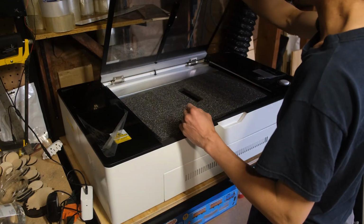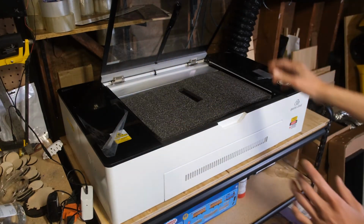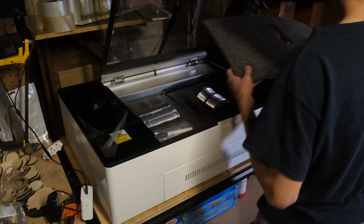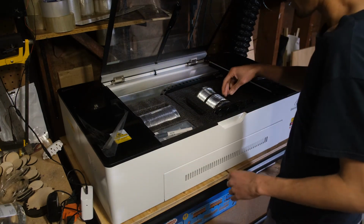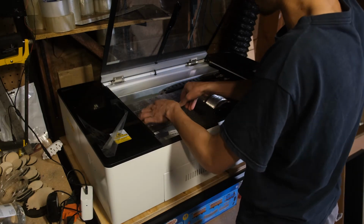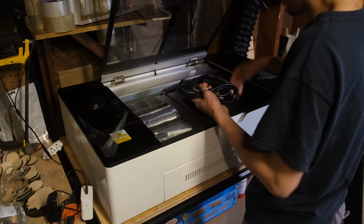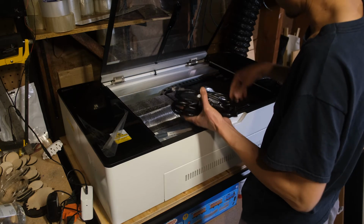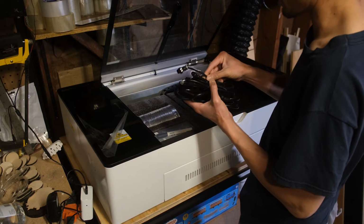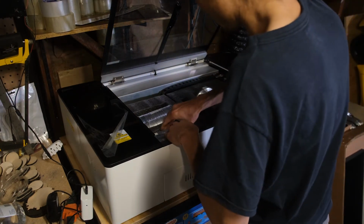Alright. Oh, I can't open it. It's a really heavy top. Oh, I guess it stays open by itself, which is handy. Let's see what's in here. Alright. Silver smoke tube number 1. Power cords. Ethernet cord, okay, that's cool. USB cord. Air pump wire, so I guess this is the power cord that goes into the air filter down, which is on the floor right now.